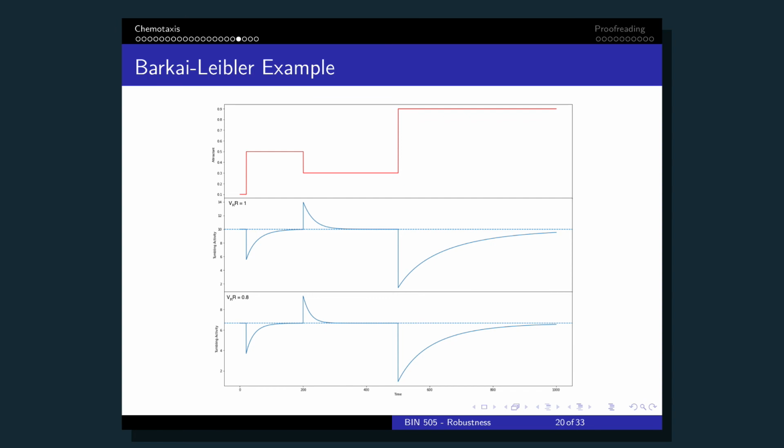So you have a bacterium that's less likely to tumble in the normal state of affairs. The bacteria that has more R is more likely to tumble when it's adapted, and the response sizes are slightly different. But other than that, the exact adaptation is the same. At the end of the plot, it hasn't quite adapted yet, but just take my word for it. If you follow the plot past 1,000, it will converge to the initial steady state.